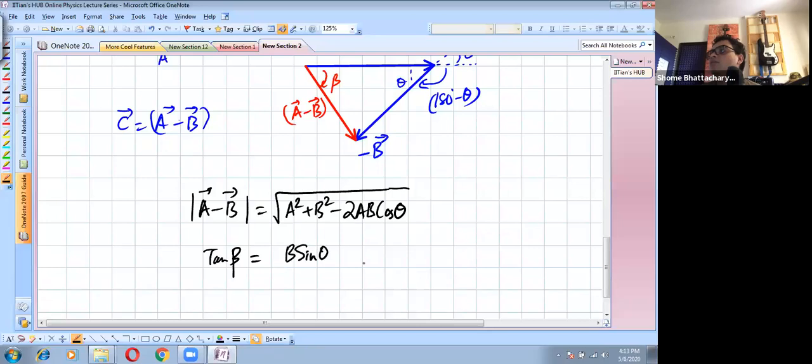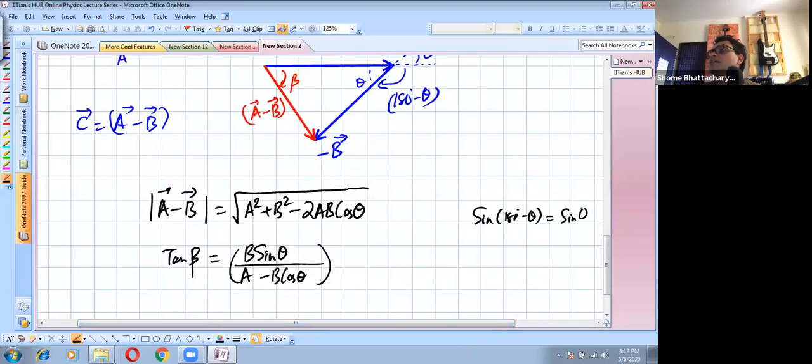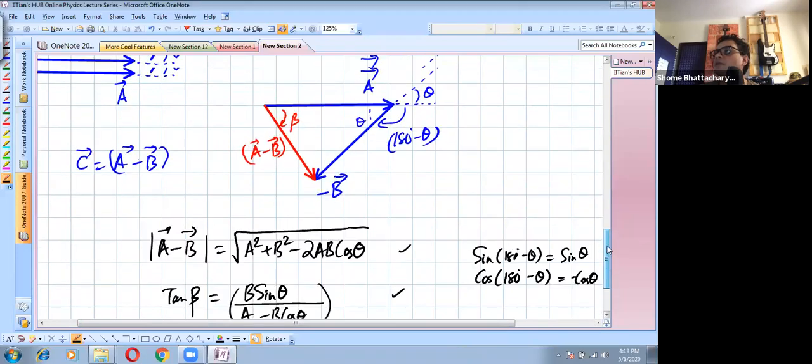So this is B sin theta upon A minus B cos theta. So again, here what happens is that the sin theta remains with the positive sign, because you know that sine of 180 minus theta is plus sin theta. But cos of 180 minus theta is minus cos theta. So that's why you can think of it as just making an adjustment in your regular triangle law, the one for the sum, by replacing theta with 180 minus theta, and we get these two formulas. Okay. And from here also we see that there are the inequalities.